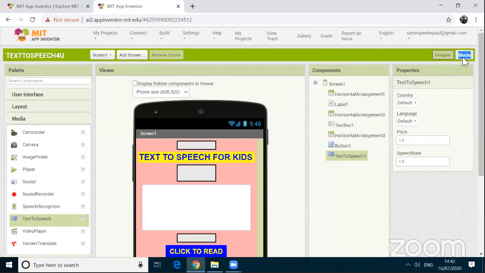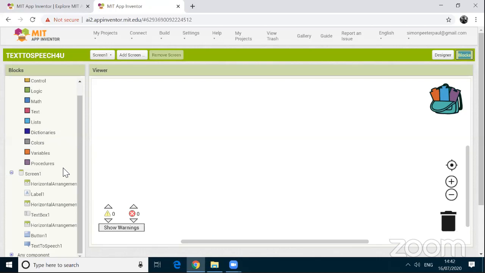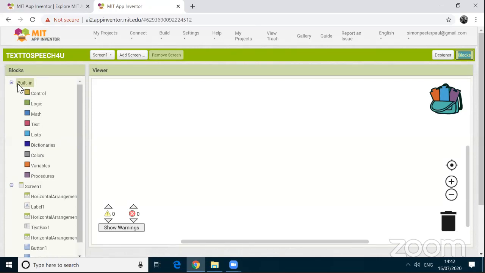So again, I'm clicking on the blocks. This blocks is the coding part. It is the prepared tools. See here in the blocks, there are some built-in components that we are not going to use right now. Tomorrow we are going to explore these built-ins.